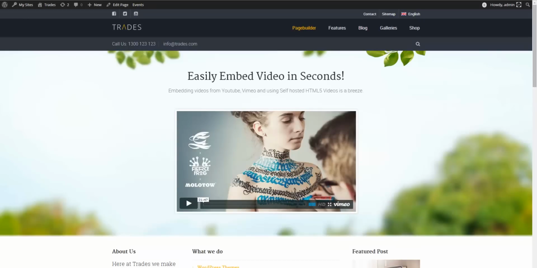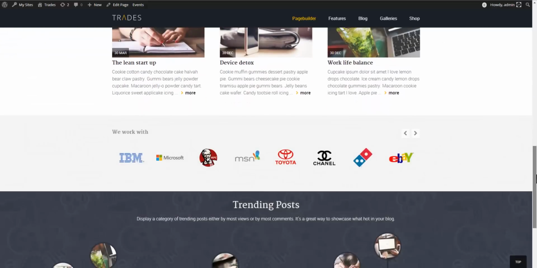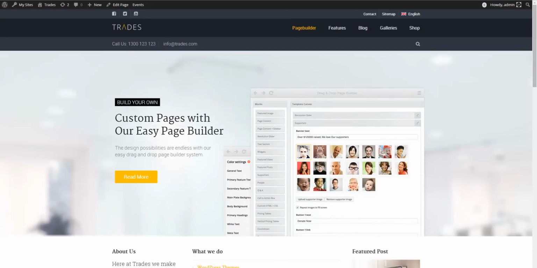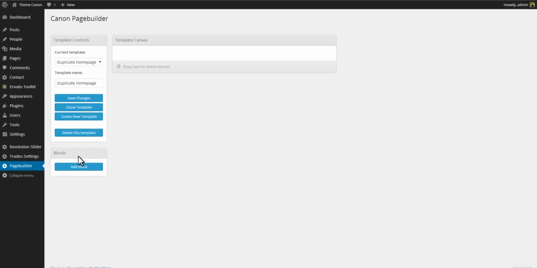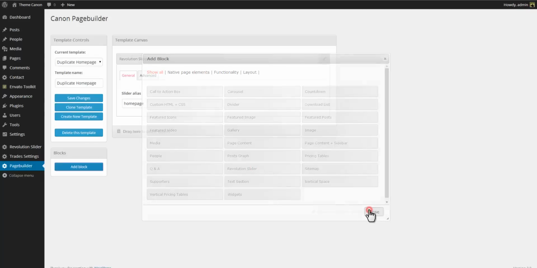Now at this point, let's open up our preview site so that we can see what we're trying to build. Alright, so the first element on the home page is a slider. Let's go to our page builder, add block, and select a revolution slider.